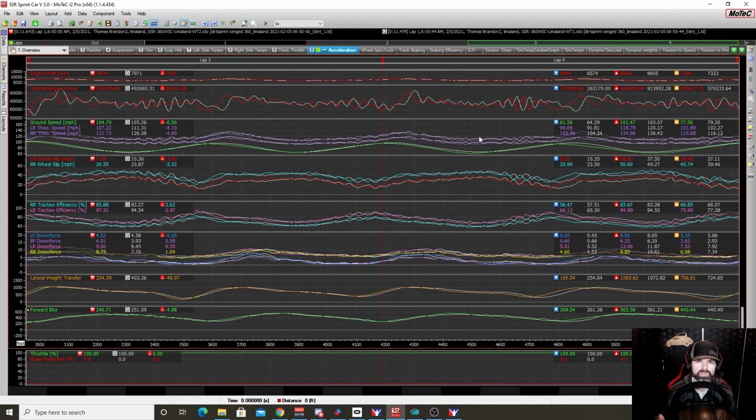We carried more speed. All right, we were about 2 miles per hour faster. Okay, so once again, the car has more grip. It's carrying more momentum. Even though it's got more drag, it's carrying more momentum. So 30 degrees all the way forward on a fresh track. If you're going to run the bottom at Limaland, definitely what you would want to do. Around the top, 24 was faster.